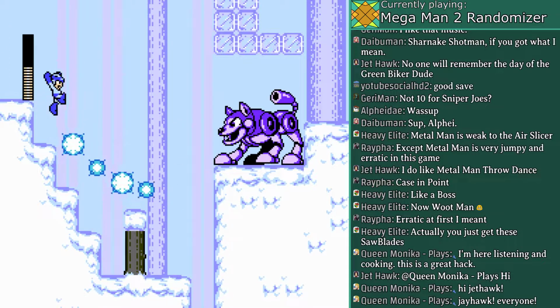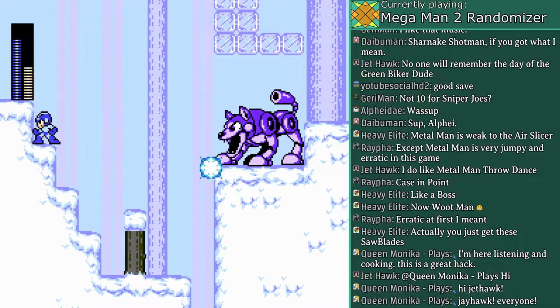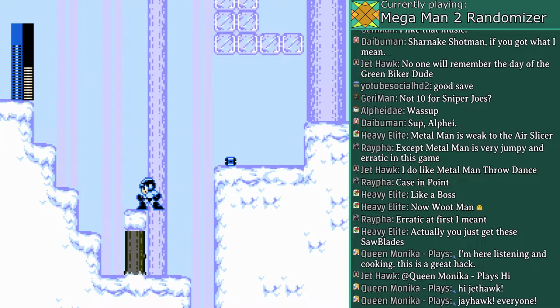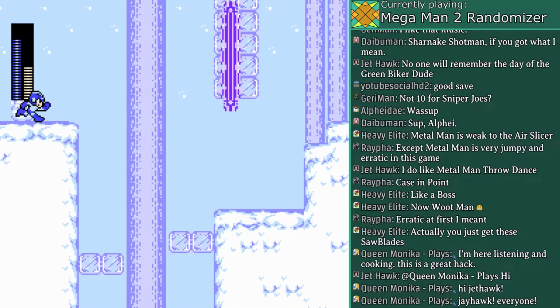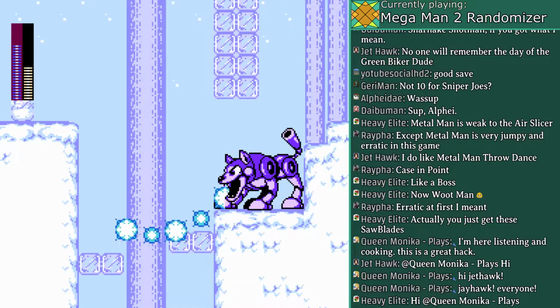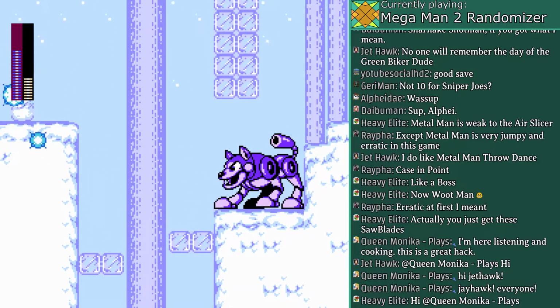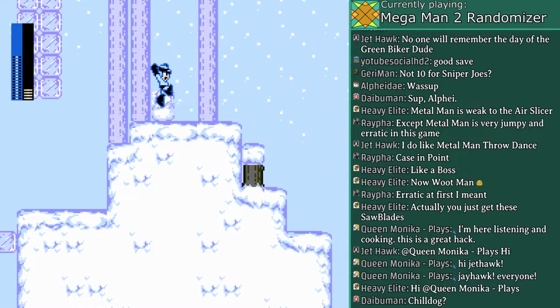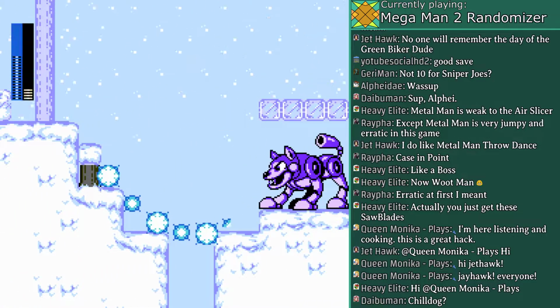Didn't expect to see you here. Well, to be fair, I should have expected you as this is one man's level. How are you supposed to dodge that? Chill Dog. That's the perfect name.